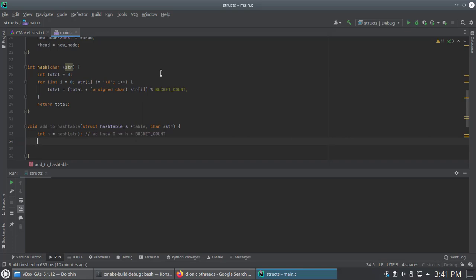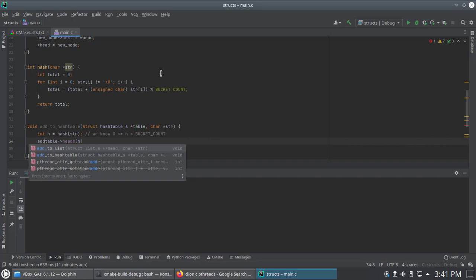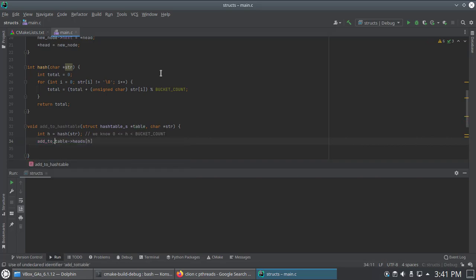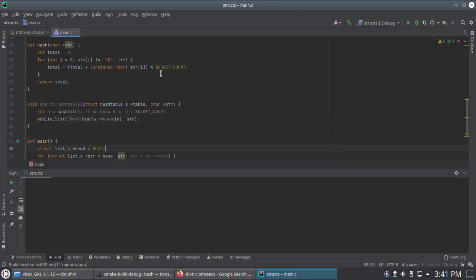So we will then say, we know that table heads of h is the head that we want to add to. So we'll want to add to list, right? This is the list. We want to pass the address of that head in, and we want to add the string.